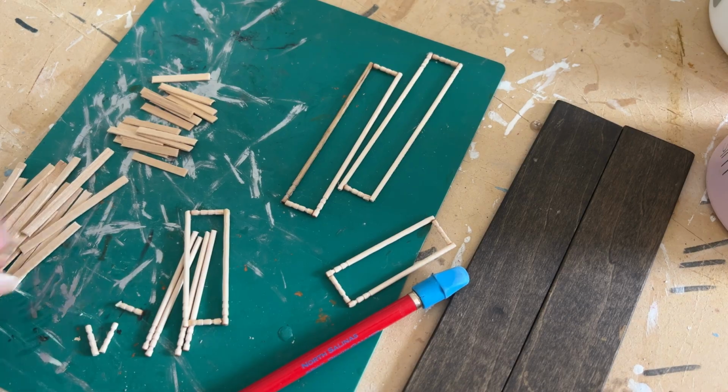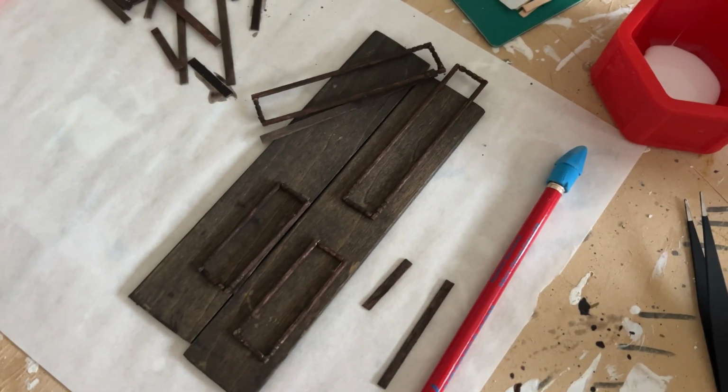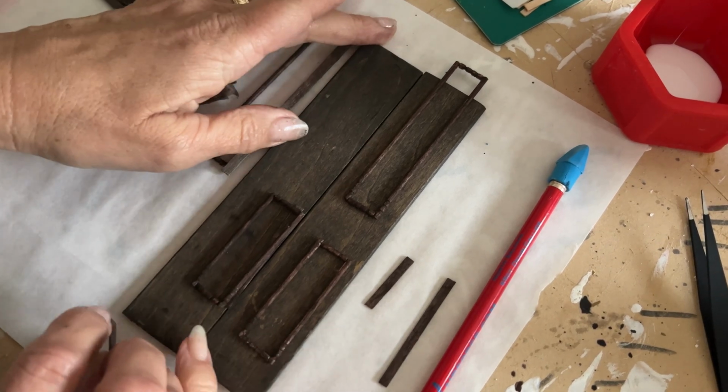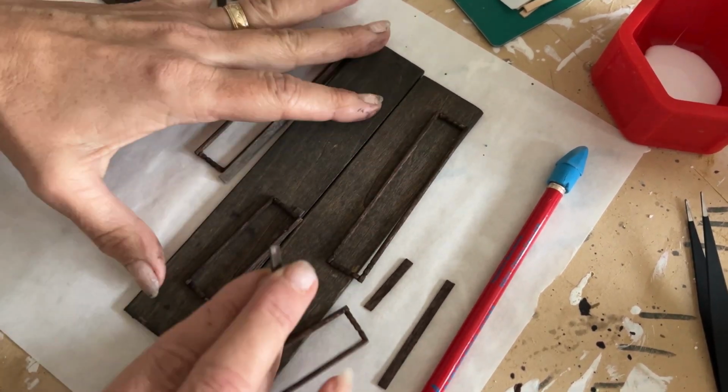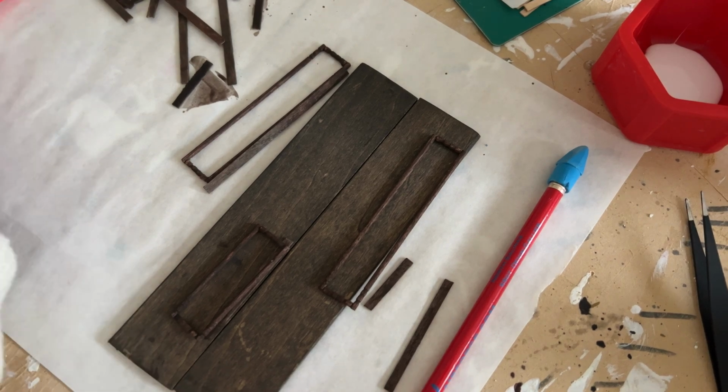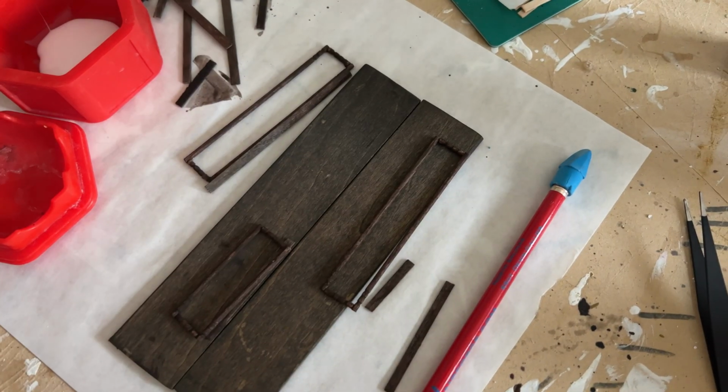But I do have to stain it all. So I'm doing that. It's not going to stay like that. I am going to paint it and you'll see what I do. But I want to have the stain underneath because I want that to show through. You'll see.